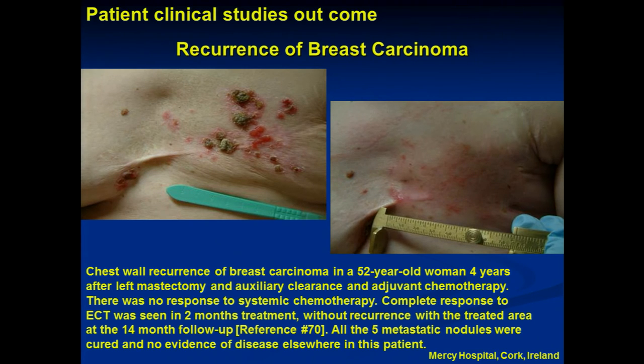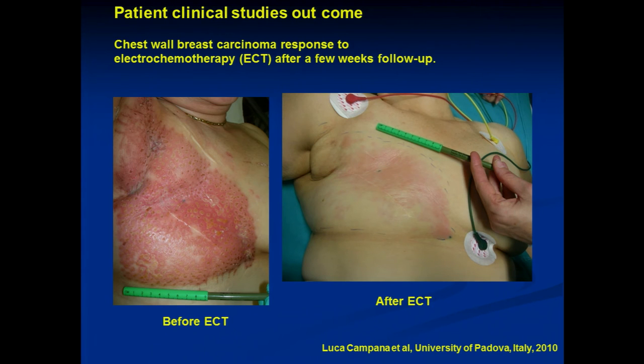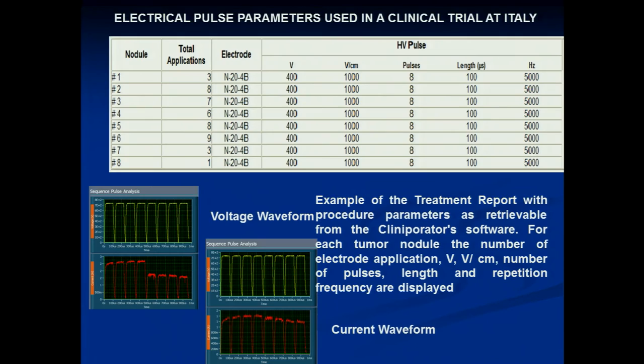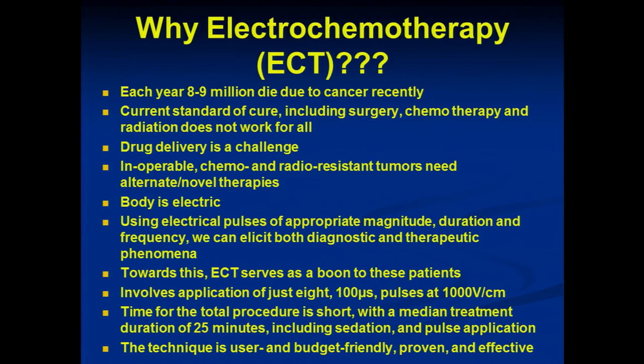Oh, wait, I have to finish this. Give me some time, listen. This is another one in Italy. I'll finish it. This is the Italian pulsar. It shows you the voltage, 1200 volts per centimeter, and then the current. Typically, they want 100, 200 milliamperes. In this case, I saw up to 12 amperes, which is a lot of current. That guy I told you about had a big tumor, so he had it.